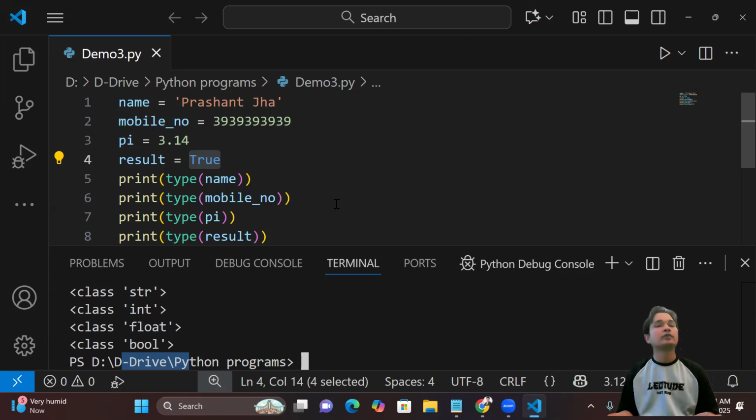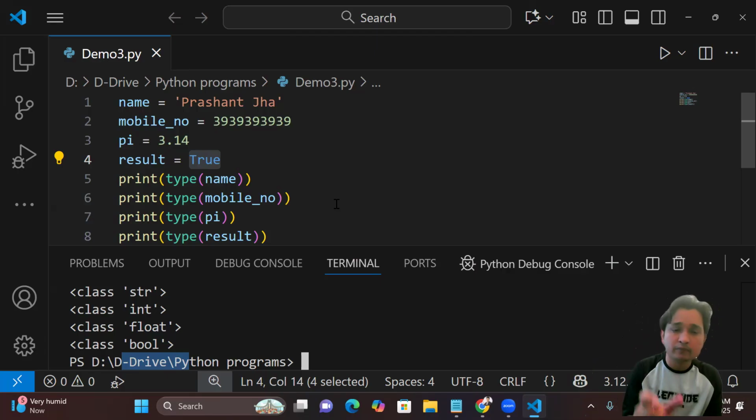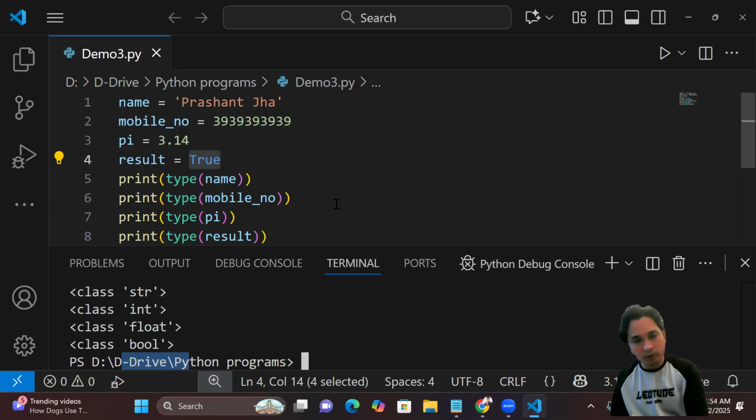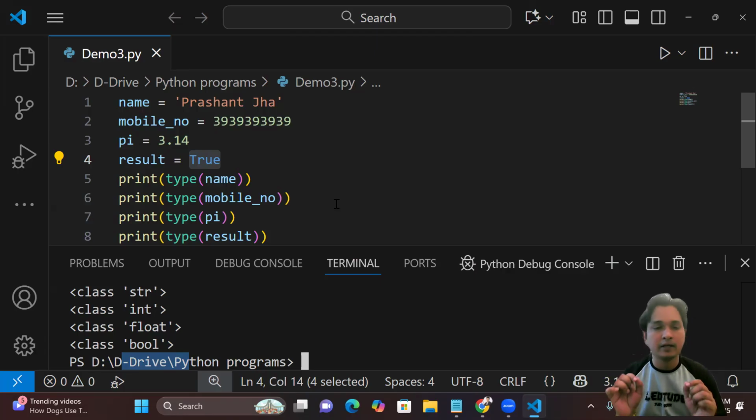It is not your responsibility. It is basically the responsibility of the Python interpreter. At runtime, your Python interpreter will check which type of value you are storing in the variable, whether a string value, a floating point value, or a boolean value. Based on the type of the value, your interpreter automatically decides which class to assign. If you provide a boolean value, it will assign the boolean class. If you provide an integer value, it will assign the integer class. That is the fantastic job, what I want to say exactly. That's why Python is called a dynamically typed language.